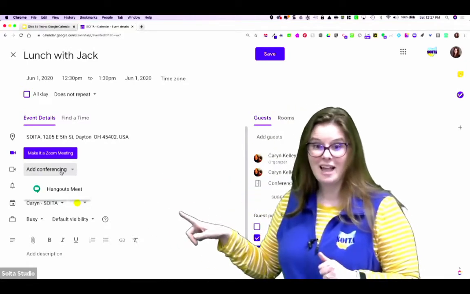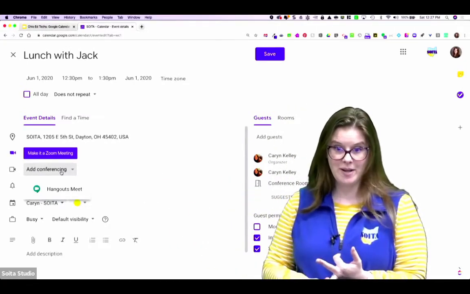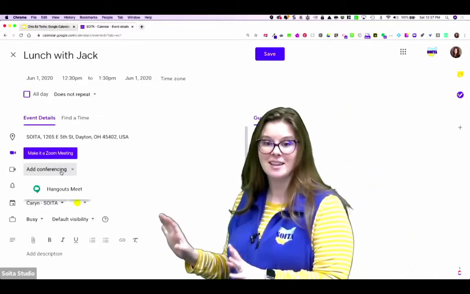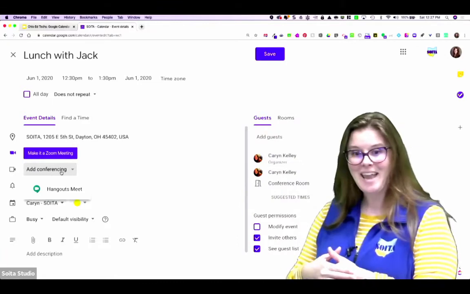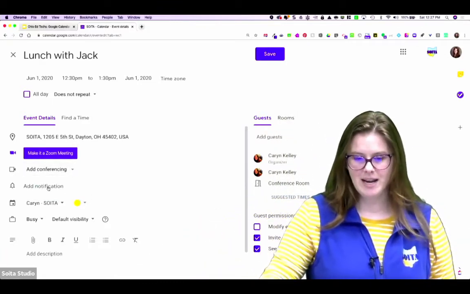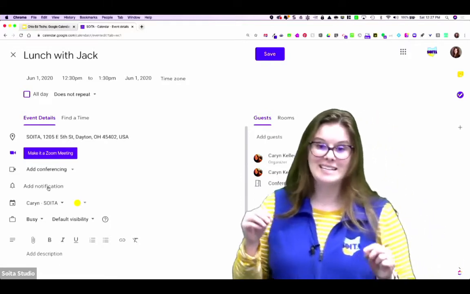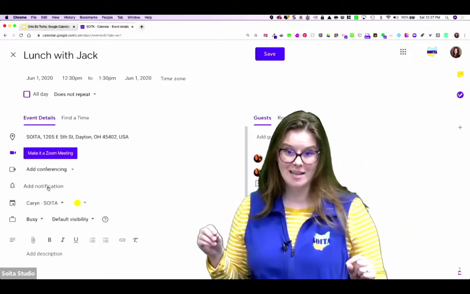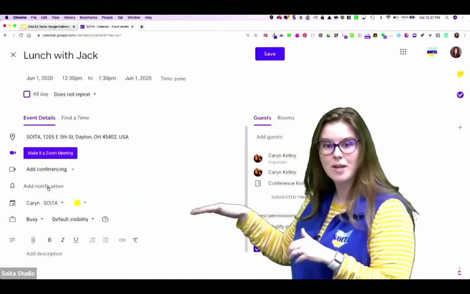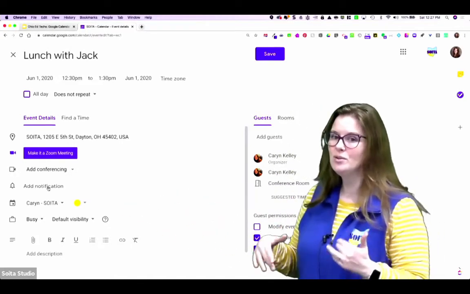And I think that's the best way to schedule Hangouts meetings, because then you can go ahead and click the calendar invite other people to it. It's going to show up on their calendar, and when you do that, it goes ahead and generates the link for the meeting. So it takes care of all of that for you. You can add a notification. So if you had a default notification set in your settings, remember I turned all mine off, that would be here, but then you can add more notifications, and you can also layer notifications.